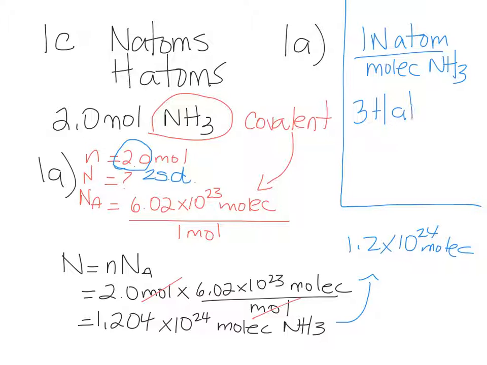Hydrogen atoms for 1 molecule of ammonia. So you can set up these ratios for any atom inside your molecule. We can use those now on our answer from A to figure out the actual number of atoms. So what you're going to do is take the unrounded number, the 1.204, multiply it by 1 nitrogen over 1 molecule, and do the same thing for hydrogen.